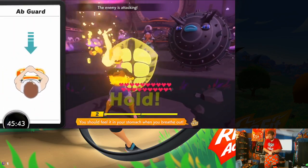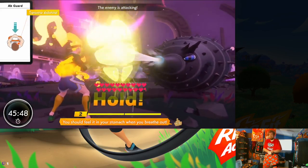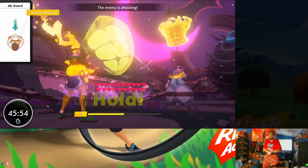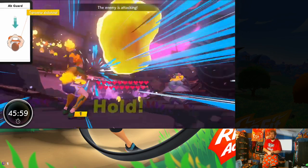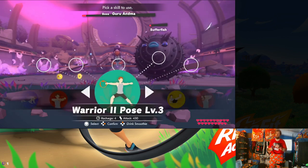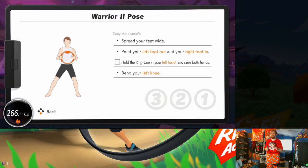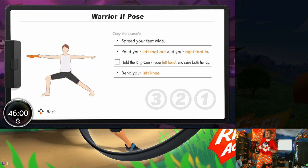Excellent! You should feel it in your stomach when you breathe out. Grandma, please. Do not jive like this, Grandma. I do not appreciate it. A tough one, but you can do it. Can't see my stuff. Fine. We'll do more yoga. That isn't 300 calories at all. Oh well.